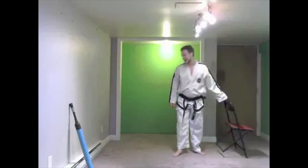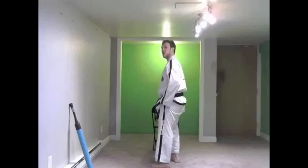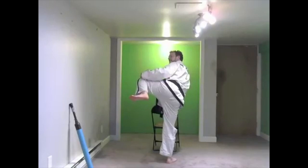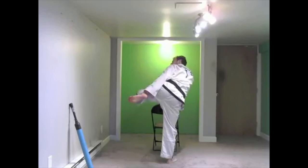Let's do the other side. Ready? Pivot your foot so your big toe points in the opposite direction from that which you intend to kick. Your kicking butt cheek should point towards your target. You're my target for right now, so I'm pointing my butt cheek towards you, my heel towards you. Hands up. This knee stays slightly higher than this foot. Sometimes it can be close to even, but slightly higher, never lower. Ready? Extend.